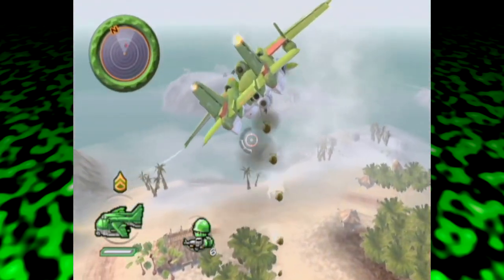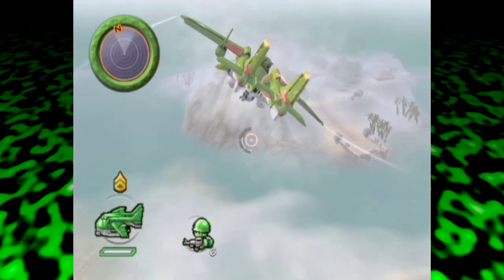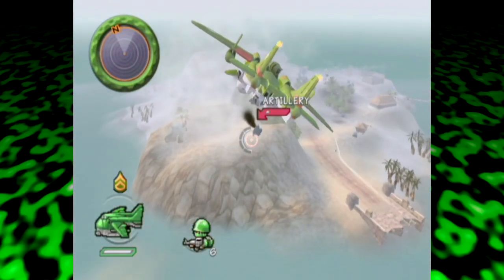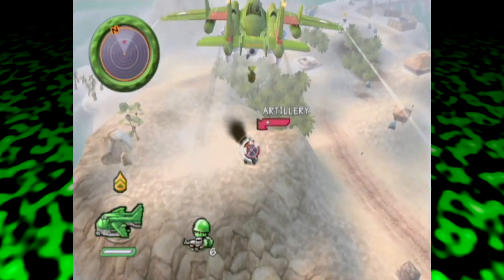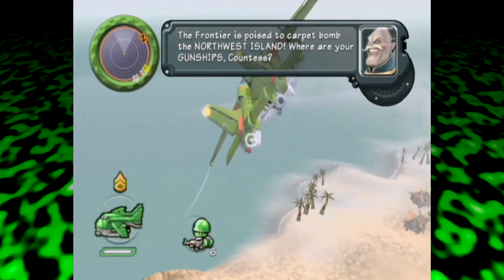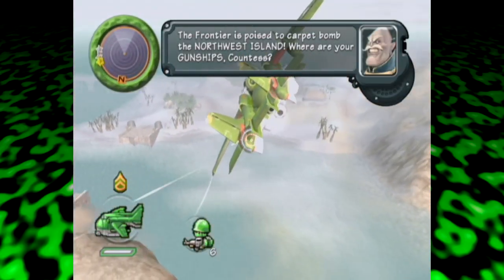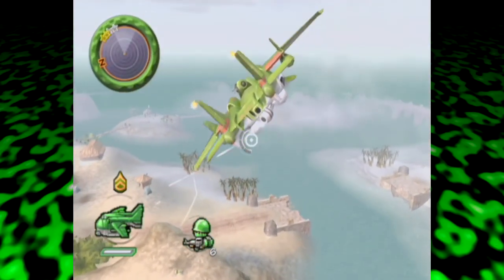Hello there. The trees will not save you. However, your lack of importance just might. Now you, on the other hand... It was not a credible threat. Xylvania are poised to carpet bomb the Northwest Island. Where are your gunships, Countess? On lunch break.